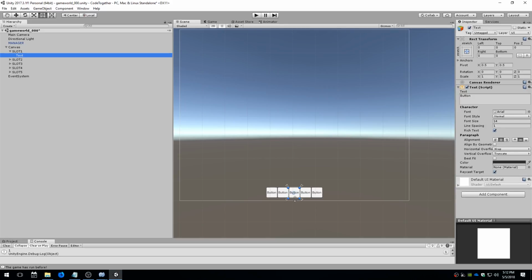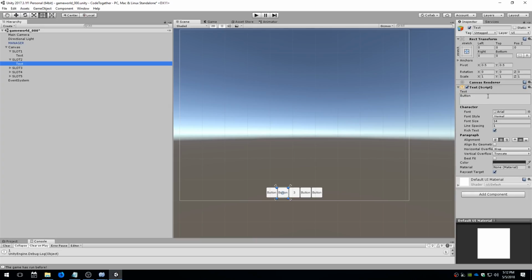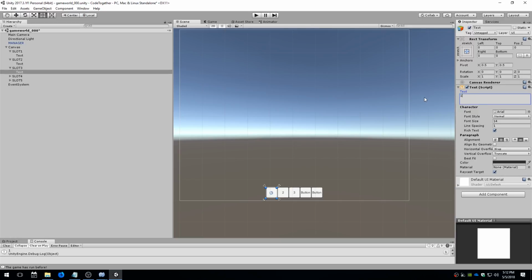Next, if we left click on slot 1, we can see where it says text. You see this button is actually in the third row. So let's go ahead and change this text here on the right. Put 3. This is in second place, so we need to set this to 2. We're going to have to do some fixing of these slots, by the way. Go to text. This is actually in 1.